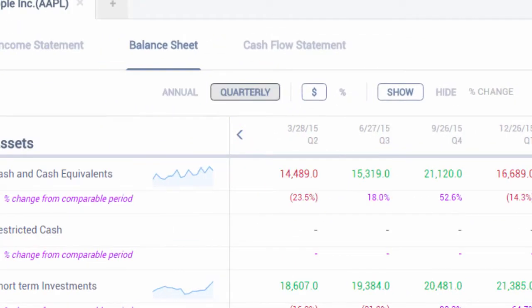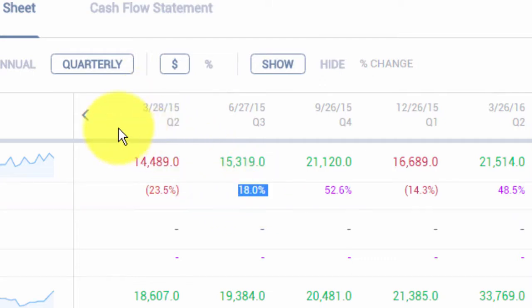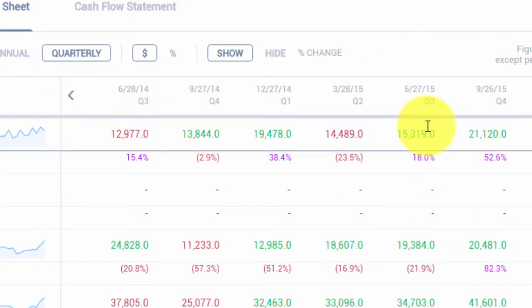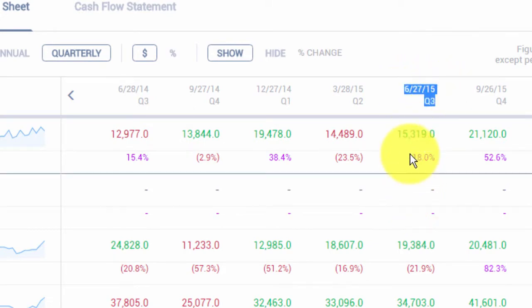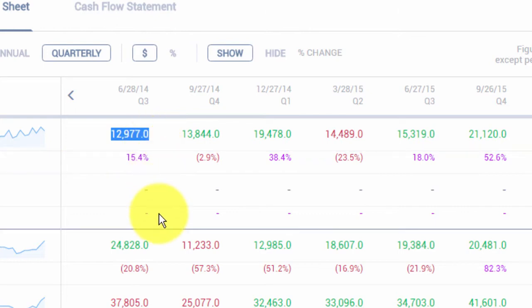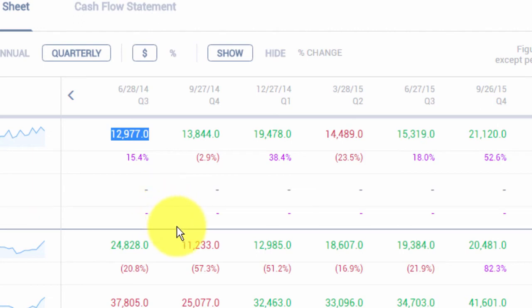Same with the quarter. What we do in the quarter section is, if for example this number shows 18%, it is not an 18% increase from the previous quarter, it's an 18% increase from the previous comparable quarter, from the previous Q3. So this June 27, 2015 quarter, the 18% increase actually refers to this number from the previous Q3 of 2014. And by using these methods, you'll be able to quickly understand and interpret the data and really dive deep and think through the numbers as well.